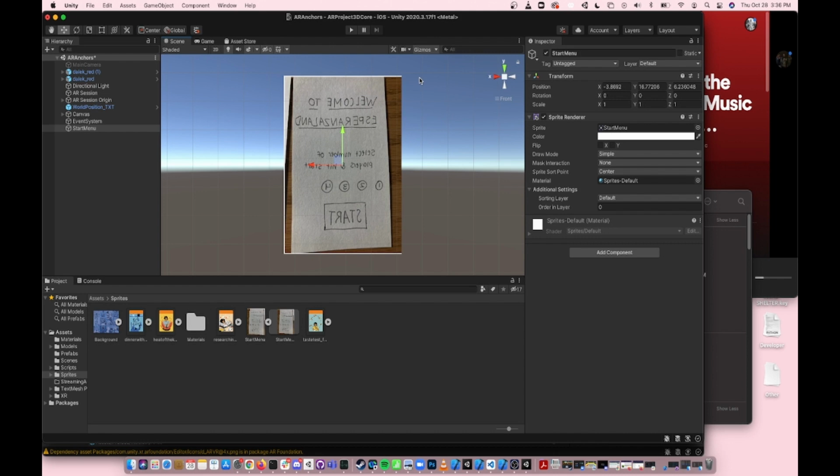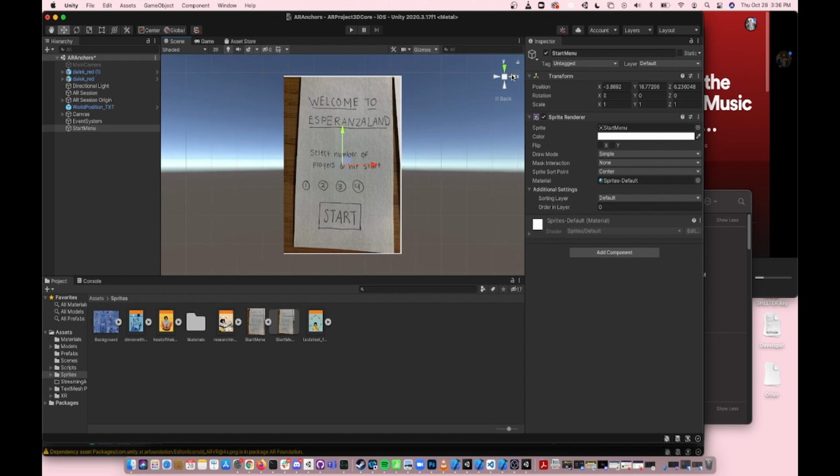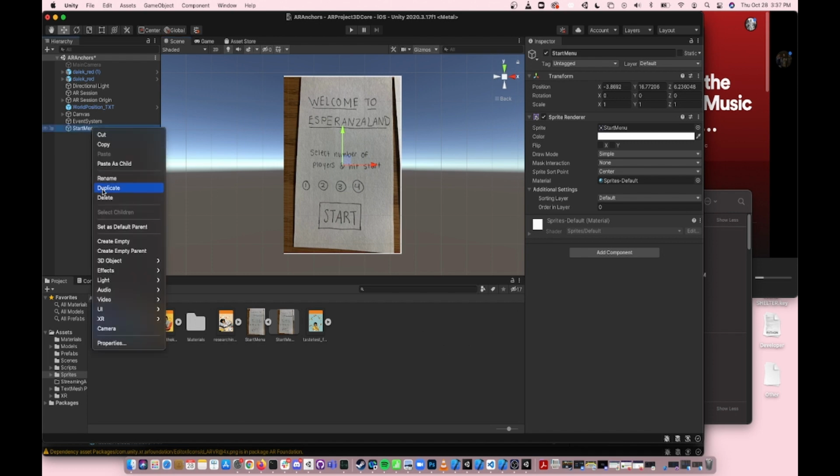And the other part, because there's a camera, when I look at the world, it has front and back, so it doesn't do things like hide. But in this case, we have select number of players, we have a start, and we have a welcome. So what we do with this is we're going to edit our sprite and pull those features out. This gives us more power to mock things up. So I'm going to delete this real quick.